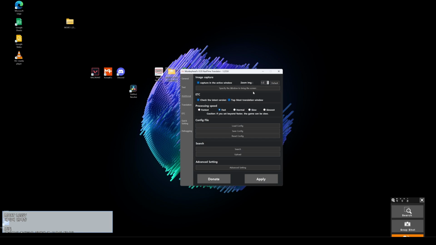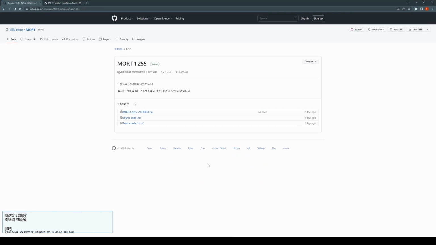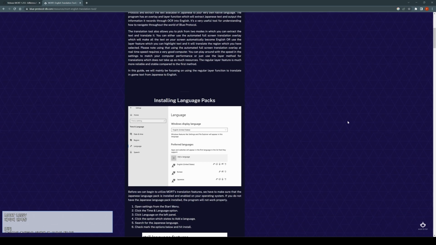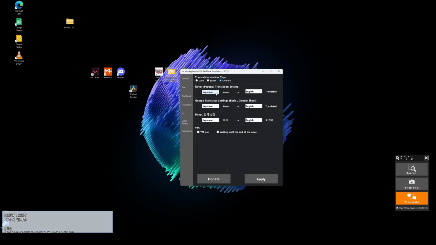And then finally, the most important part is specify the window to bring the screen. So we're going to actually click on this after we open up the Blue Protocol program. And then under translation, we are going to click overlay. I know that the Blue Protocol db.com mentions to set this to layer, but I personally think that overlay is a lot better. And then set all these to Japanese to English, hit apply.